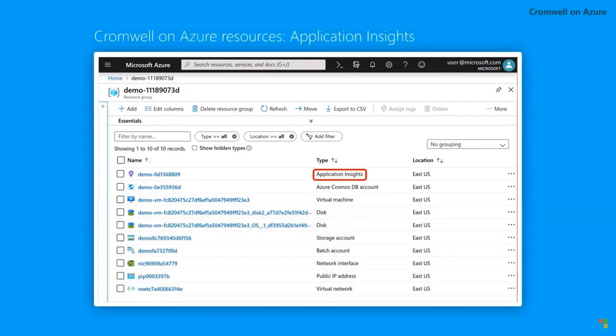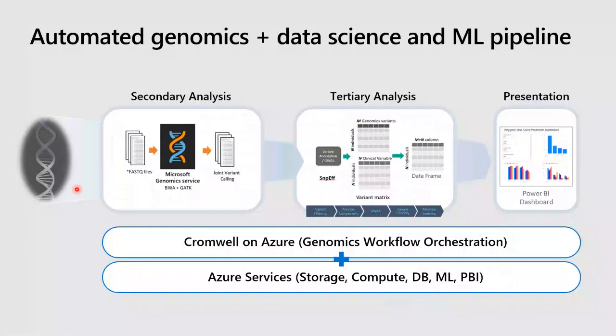And so fundamentally, what we're looking to enable, utilizing this Cromwell on Azure pipeline, is not only to be able to automate genomics analyses and plug and play specific secondary analyses, for example the Microsoft Genomics service on Cromwell on Azure, but also to facilitate the transition and preparation of data into what we call tertiary analysis, to enable us to actually drive machine learning and data science analyses of genomic data, integrating that with other pieces of information that a user may have, and then fundamentally present that with Power Platform services.